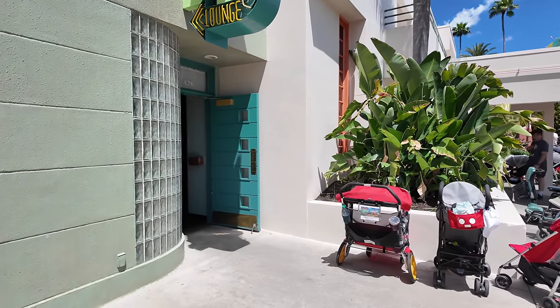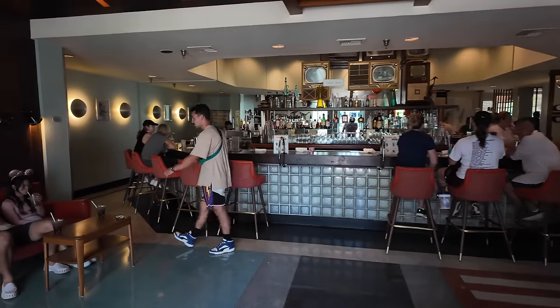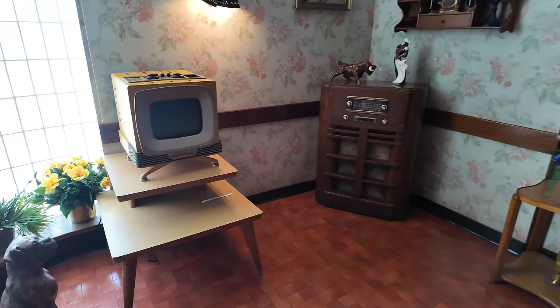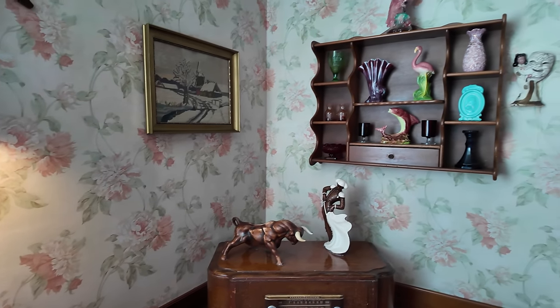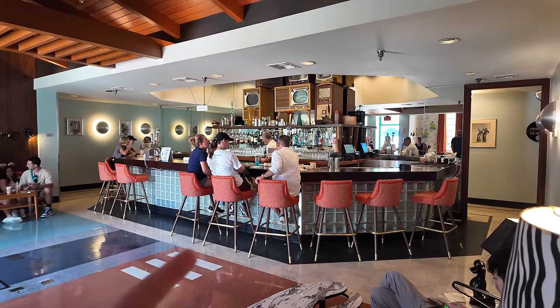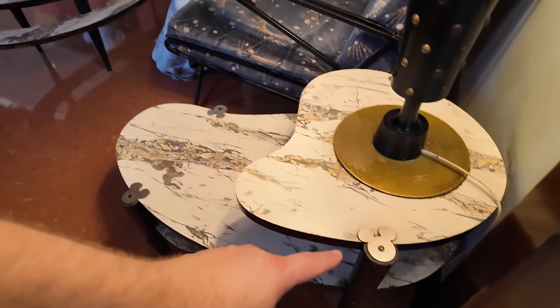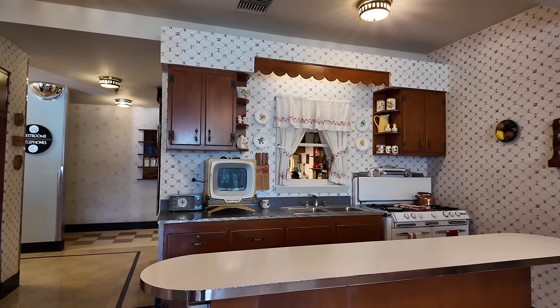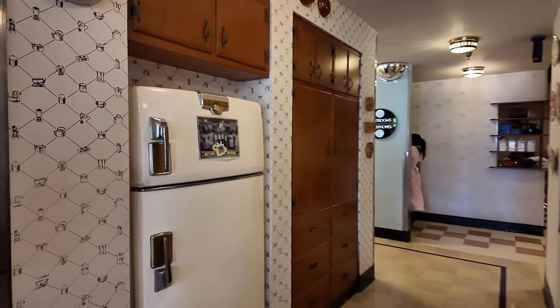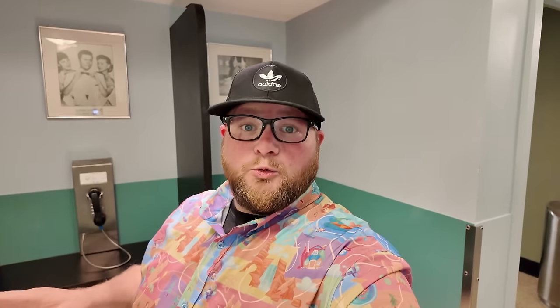They have the Tune-In Lounge right on the side here and everything is 50's themed — it's so cool. You can get a nice drink from Dad's liquor cabinet. Look at the furniture over here. I like the little Disney TV. I can see some of this stuff in my Aunt Shirley's house — definitely the gelatin molds. You don't need a reservation to come to the Tune-In Lounge. And it's shared with the restaurant. I like just hanging out in here. They even have little Hidden Mickeys right here. Look at the kitchen in here — it even has the refrigerator. And the first family of the day gets their photo put on the fridge.